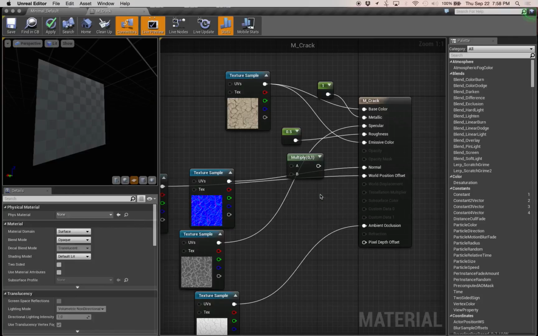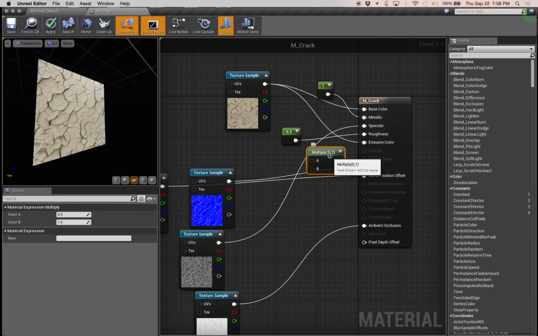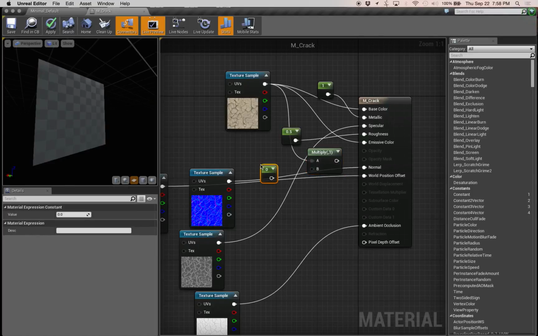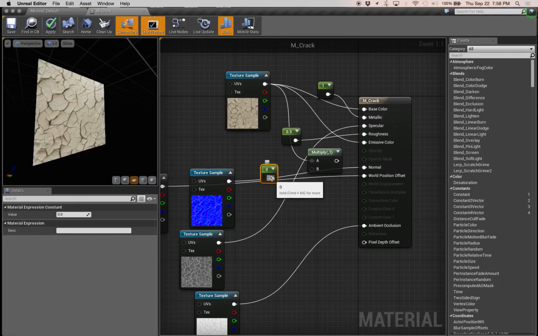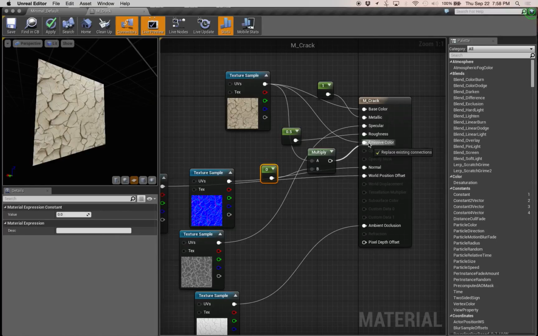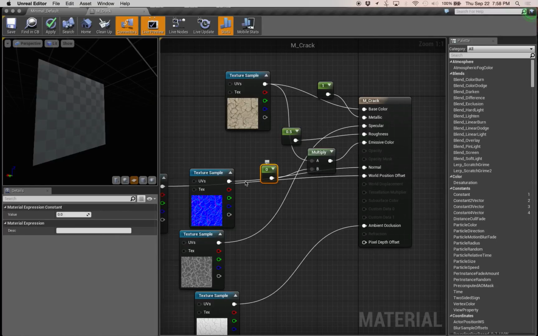And you have to have two values, A and B. Well, A can be our texture, so I'm going to drag into here. And then I'm going to get myself a constant by pressing 1. Then I'm going to put the multiply, and that's going to go to my emissive. But what is that 0? That's fine, but what if I did 20?